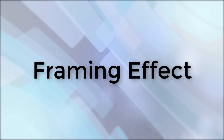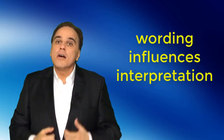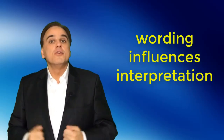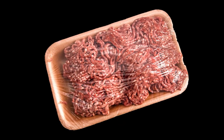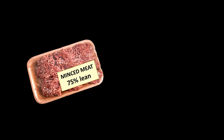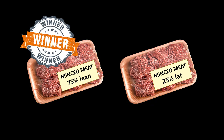Number three: the framing effect. Consumers, when they're on autopilot using System 1 thinking, draw different conclusions from the same information depending on how that information is presented. Alternative wording of the same information is all that is needed to cause different interpretations in the mind of the consumer. For example, framing can be used on product labels. In an experiment, consumers were asked to evaluate packaged meat. Each consumer saw either a package labeled '75% lean' or alternatively '25% fat.' You probably guessed the outcome — 75% lean was valued significantly more positively. Same message, different framing, different results.